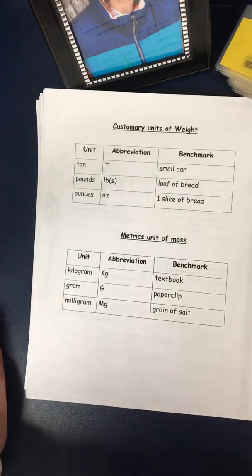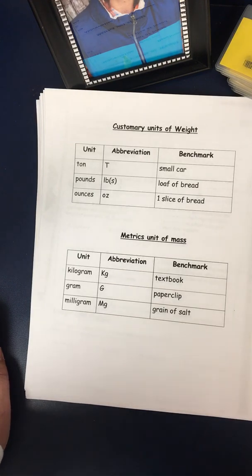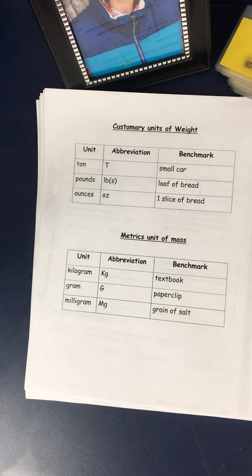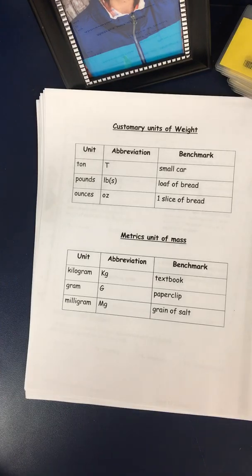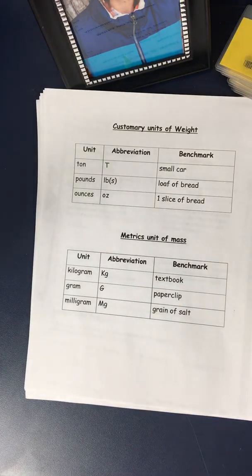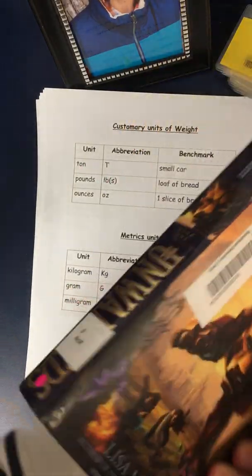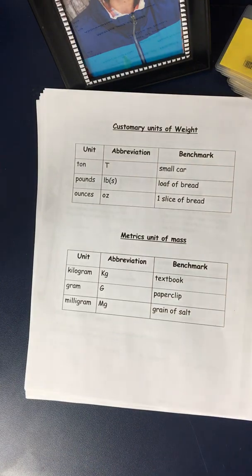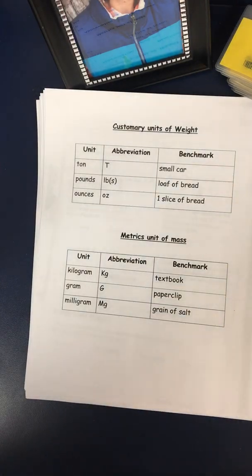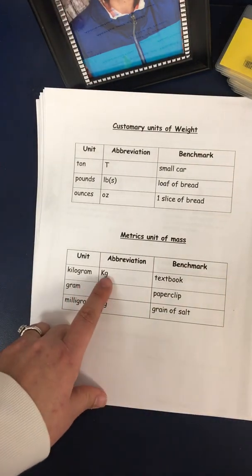Then in our notes we have the metric units of mass. Okay, mass is the amount of matter something has, and in the metric system they use the gram, and we talk about the gram in science a lot. But a kilogram is like a textbook, and I just saw this book sitting here, so I'm going to just say this is about a kilogram. A textbook, not an oversized textbook, but that's its largest unit.